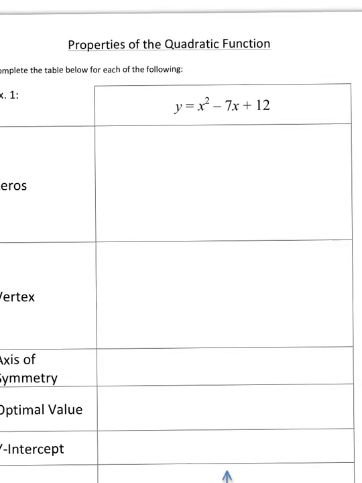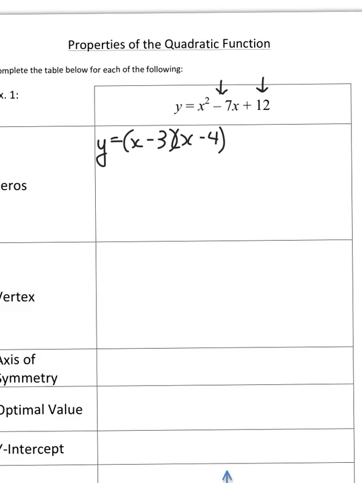So we need to put this into factored form, and I can see that it is a simple trinomial. So I know that simple trinomials have to add to -7 and multiply to +12. So I'm going to put in here -3 and -4. So all that factoring we did before is really, really important.